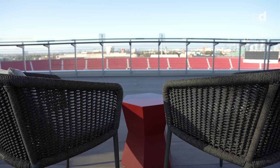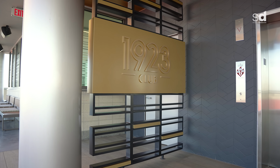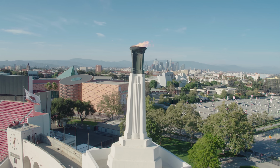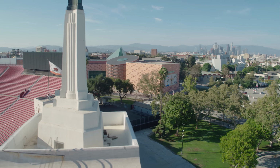Curating experiences is creating those spaces where people can come, creating those social hubs that weren't existent before. The Coliseum was a place that you came to watch a game, but it didn't have a lot of reasons to linger, get here early, or stay a little bit late. Those have been created through the club lounge, through the 1923 clubs, through even areas as you lead up into the Coliseum. Reimagining that culture in a way that allowed people to feel a sense of community was key, which builds that community aspect of it.